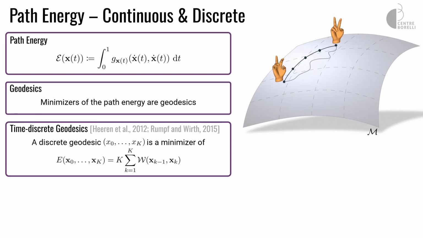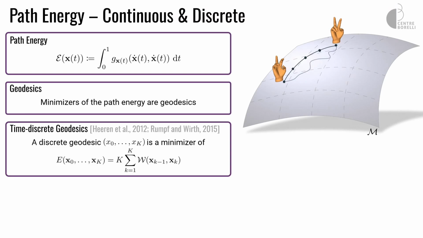And if you go back to what I said about Rayleigh's paradigm, it's just saying I have this path made of many steps, and for each of these steps I pay the elastic energy, and this gives you back the metric. And in fact, you can show that this time discretization, as k, the number of steps, goes to infinity, converges to the continuous path energy.